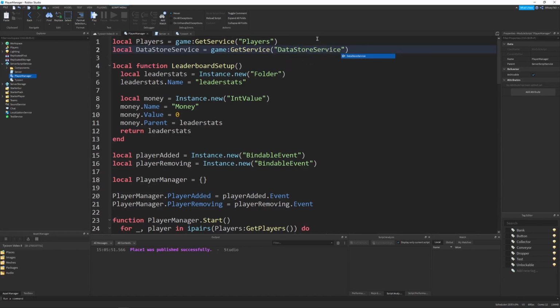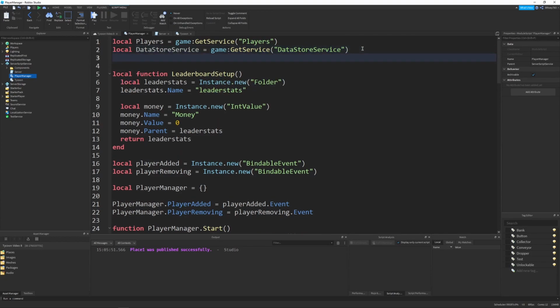Now I have a couple of videos on the data store service if you're interested, so I'm going to kind of glaze over the functionality because the system we're going to be implementing today is almost identical to my advanced data store tutorial. But the first thing we want to do with our data store in order to save our data is get a store. So I'm going to name the store playerData. It'll be equal to DataStoreService:GetDataStore, and then you can put in a string of whatever you want, but I'm going to call it PlayerData. So this will get our current store where you can save our values for in between play sessions.